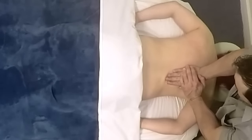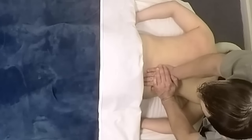We will begin to prepare the other side of the body. So we'll apply more lubricant if we need to. And we will do some work on this right side of the body. Looking for the shoulder blade and finding the erectors. Lots of pressure and a downward motion towards the low back until we find the PSIS, that hip bone.